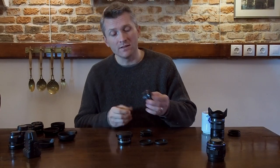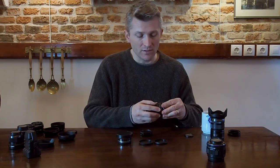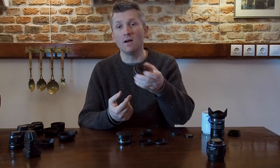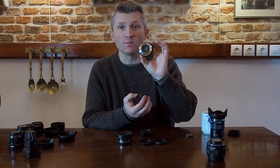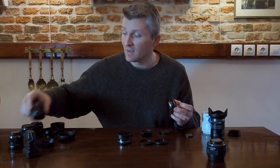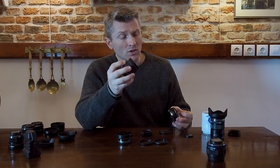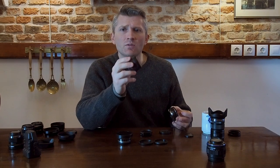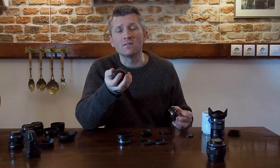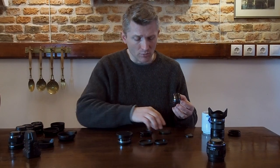Now, guess what? If you also have the easy lens, right? The pancake 14 to 42, which is the more premium version of this zoom. This one has an electronic motor inside that tells it when to go out and when to come back in. And this one also has a metal mount, unlike this kit lens, which has a plastic mount, but it's still very good. I bought this kit lens secondhand, because I just wanted to have it, right? I think it came with one of my cameras, and it was a bit soft. And I sent it in for service. And you would say, well, that's silly, sending in a kit lens to get serviced. But that's okay, because they fixed the autofocus mechanism, and it's quite sharp now. Really, really good. So, for a kit lens, remarkably good.